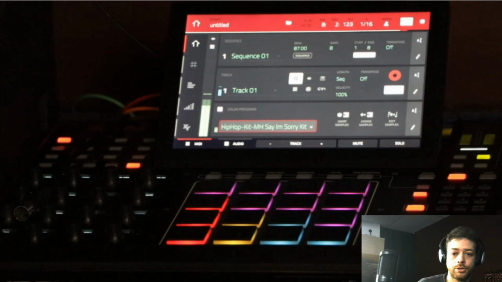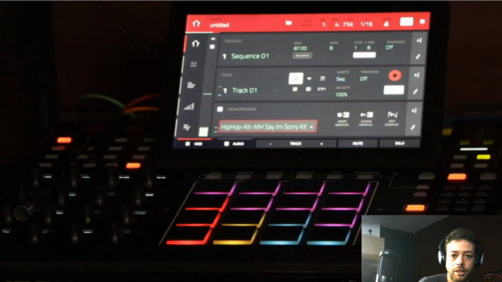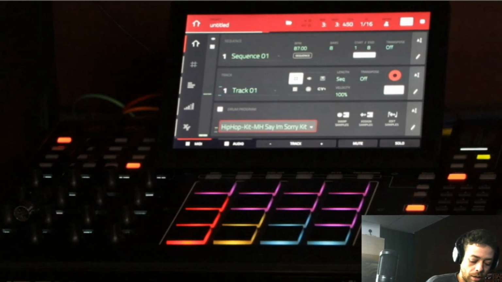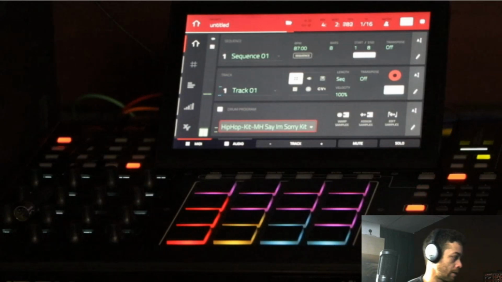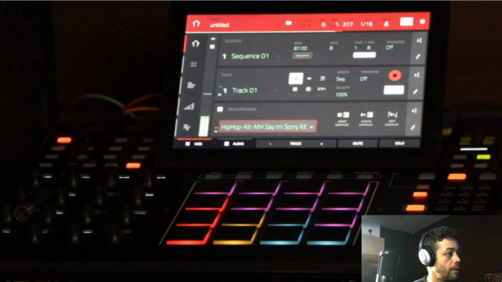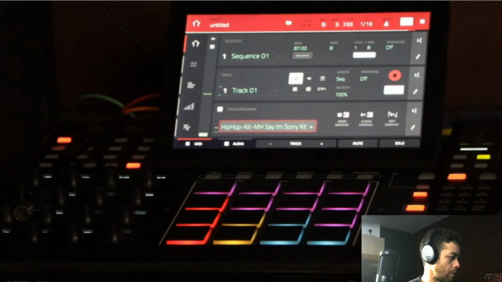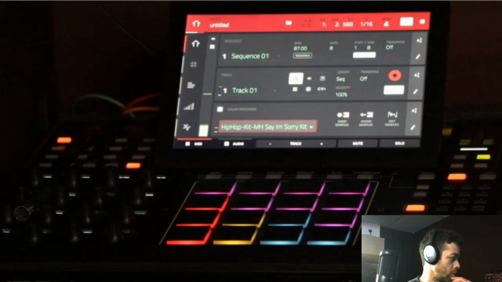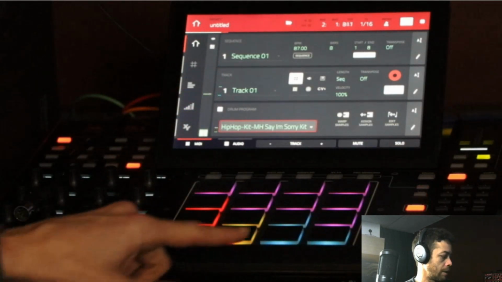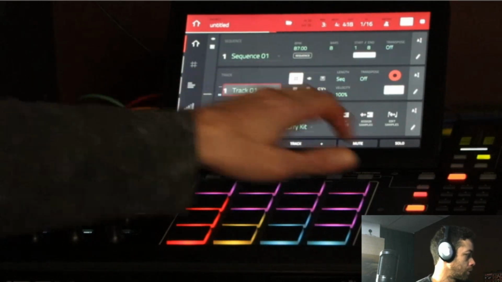I want to do a little tutorial on how to make a song on the MPC really quick. It's not going to be a fast process, but this is what the video is going to be covering: how to select your sounds and where to find them on your MPC. I try to set things up to where you can see, and if you have any questions, just feel free to leave them. Basically, I'm just going to do a little jam here. I already got a little 8-bar loop going with a hip-hop kit and a kick and a nice snap. I'm going to go to track 2.